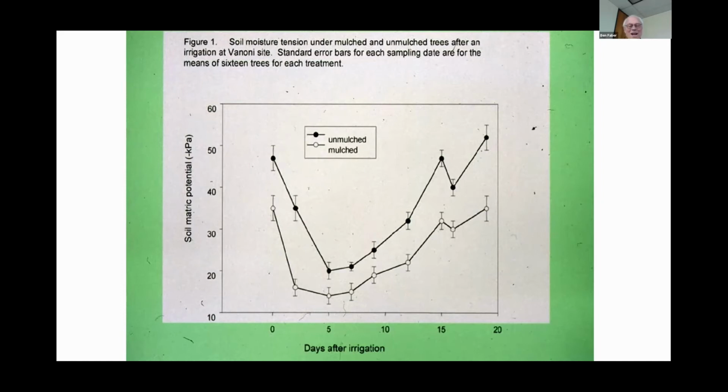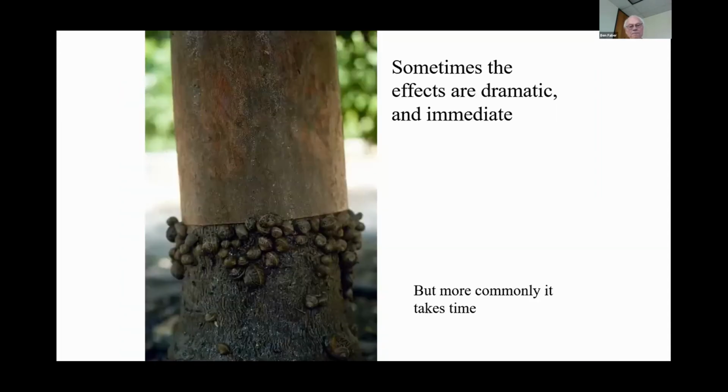There is the backside to that, though. If you're in a wet environment like, you know, New York or Maine or Canada where it rains all the time, New Zealand where it rains all the time, if you keep it wet all the time through mulching, you can increase disease in an environment that lacks air, and you get more root diseases. So I mean, there's a pro and a con to this, and in a dry environment like we have, we see mainly favorable results from water conservation by using mulch.